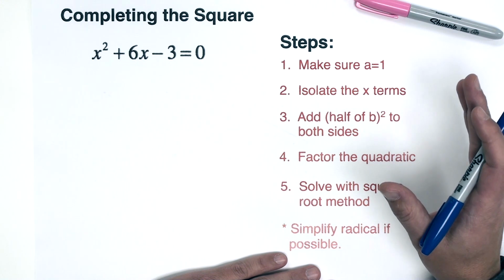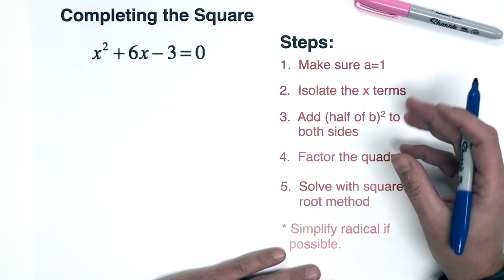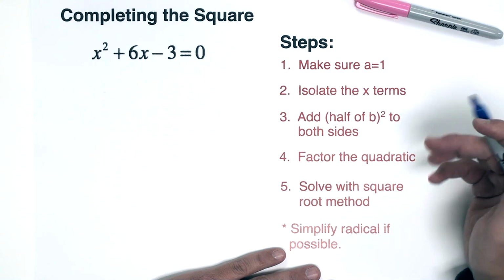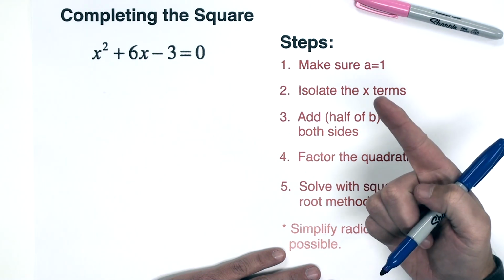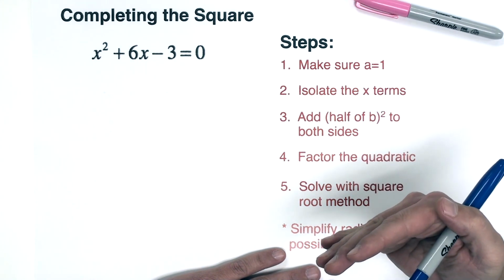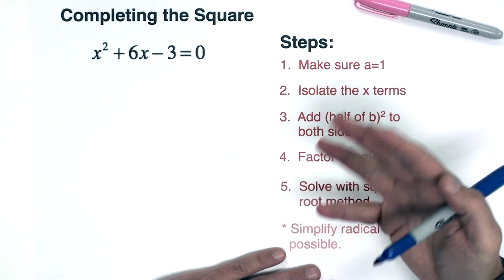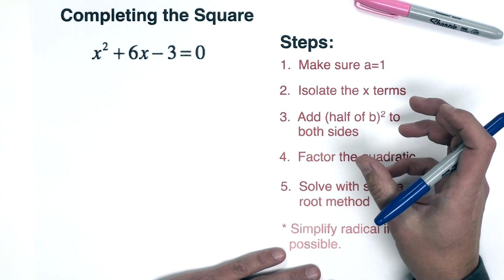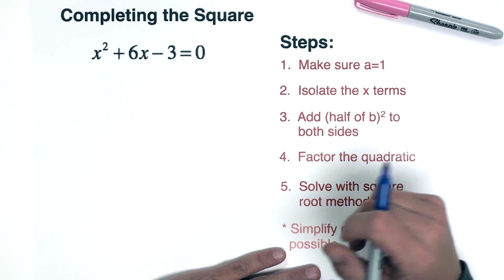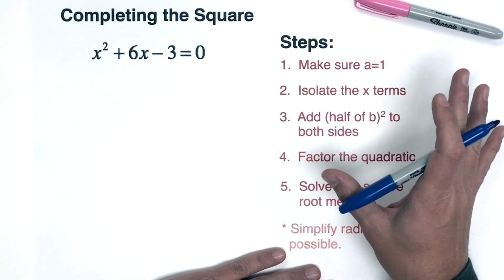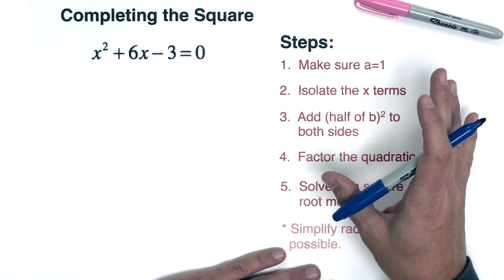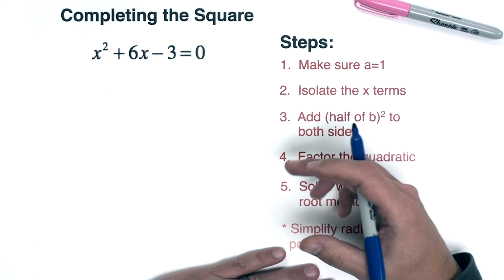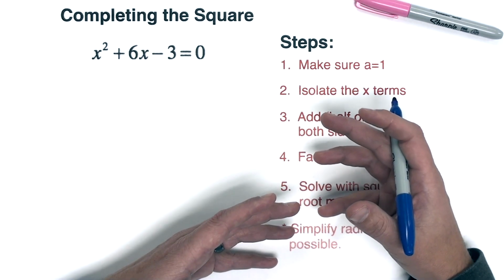Now I'm going to use completing the square whenever my other two techniques aren't applicable, okay? Because as we saw, factoring can be done in just a couple of steps to get the answer. The square root technique has maybe a couple more steps involved, but it's pretty recognizable when to do that, so it's a pretty easy technique to use. Both those techniques are great, but they're very limited in what they can solve. So we're going to do this new technique, which is going to expand on the problems that those cannot solve.